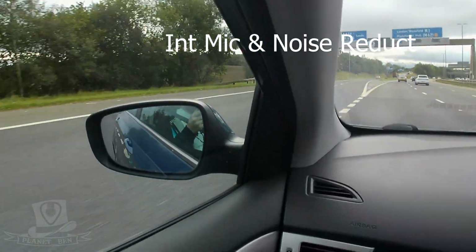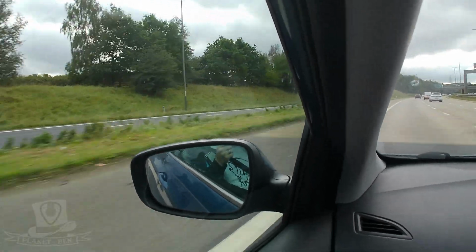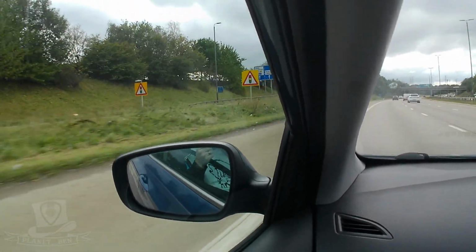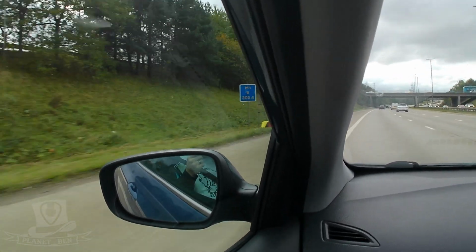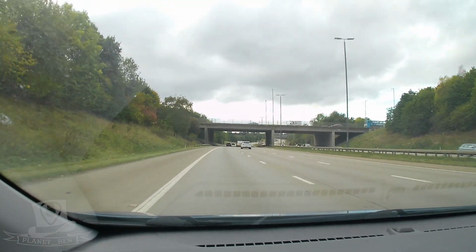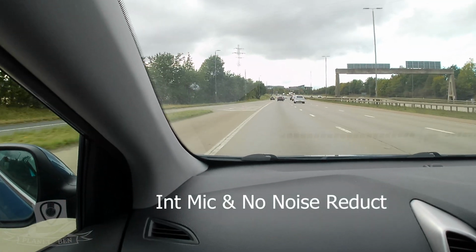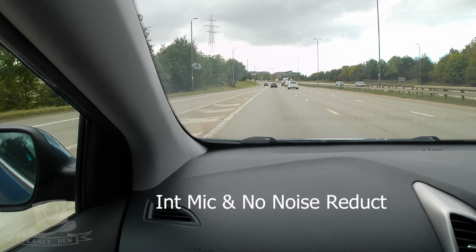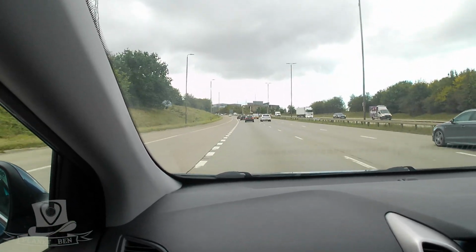So we're on our way home now. This is using the camera with inbuilt mic and wind noise reduction on. There's quite a lot of road noise on the current road we're on. And now this is no wind noise reduction, just inbuilt microphone. It's pretty bad.